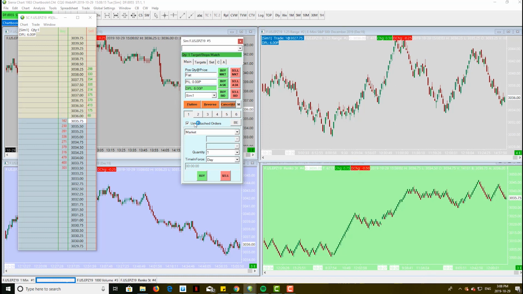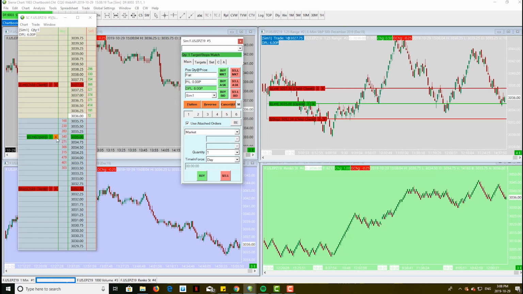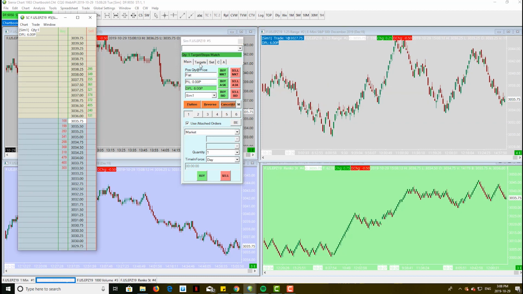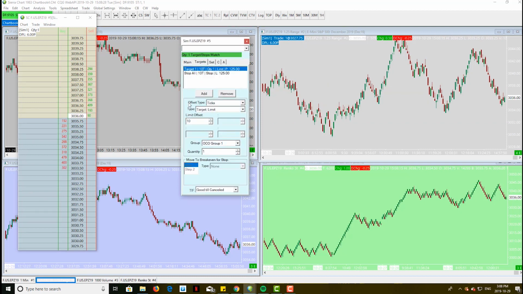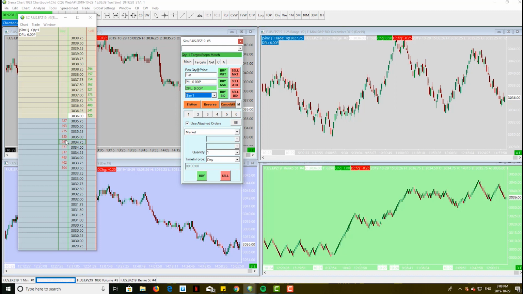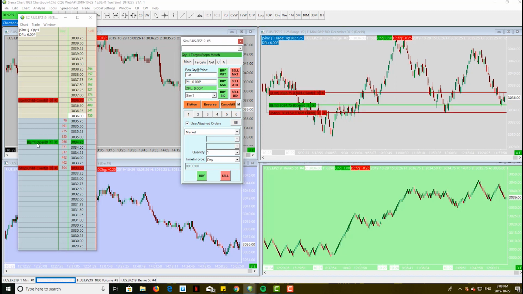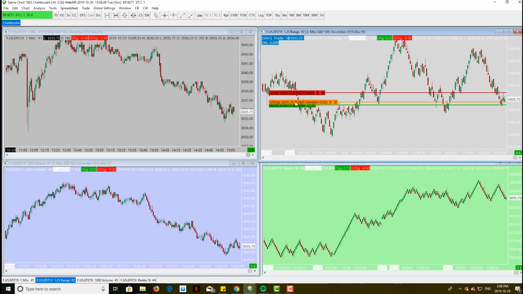What I really want to do is use attached orders. So I select this, it'll open up a bracket for me. It'll have my entry on the buy side, a target for the sellers, and also a sell stop downside to stop me out. Now I can change the tick size if I go into targets right here. If I just go 8 tick target, 5 tick stop loss, and then I go back into attached orders, and let's say I want to buy it down here for some reason, you can see a 5 tick stop, 8 tick take profit.